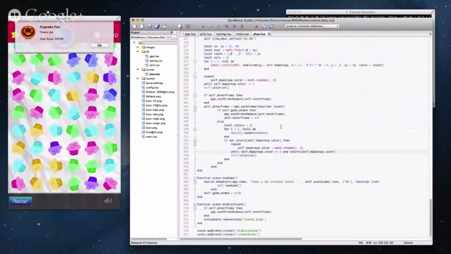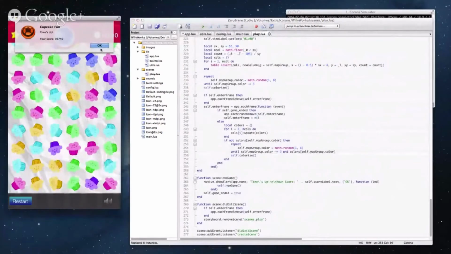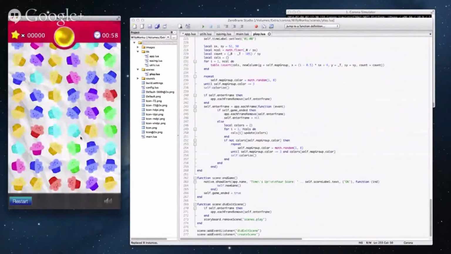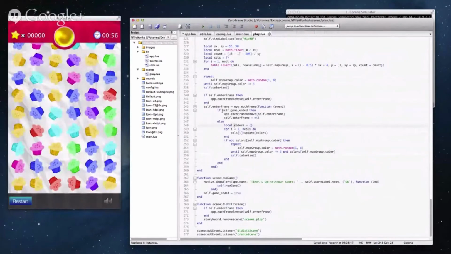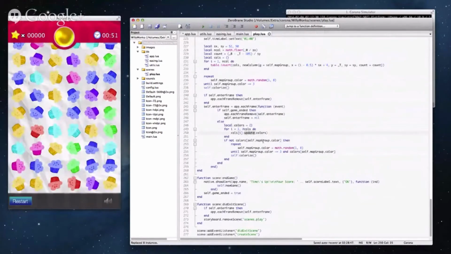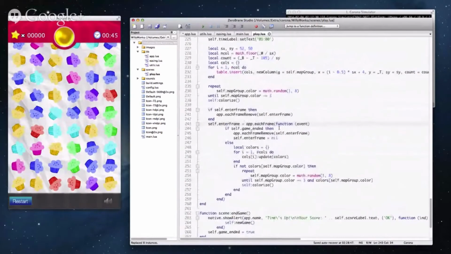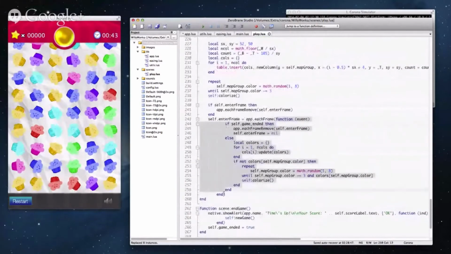So here in this cupcake application, I have a function that is updating all the cupcakes so they can function properly. And this is called in each frame listener.